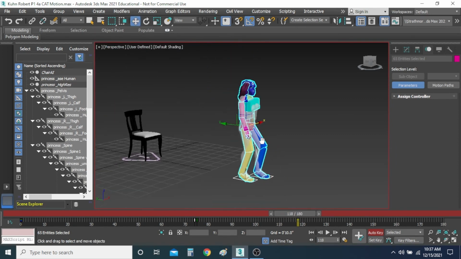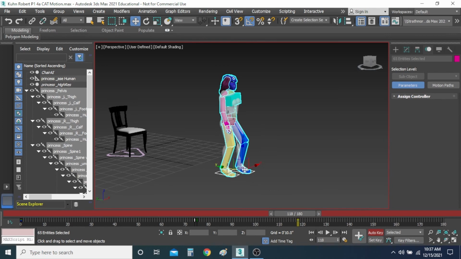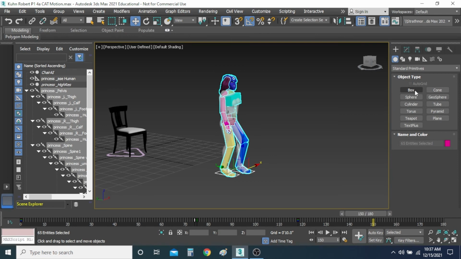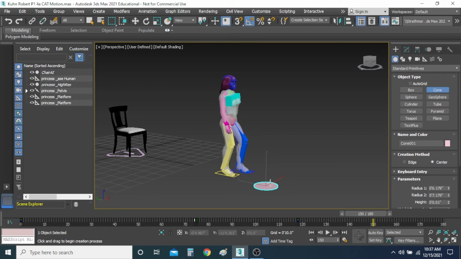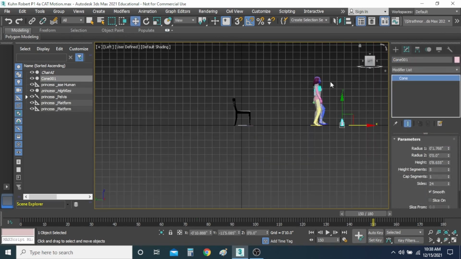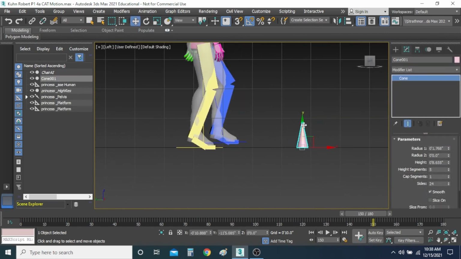Great. All right, from there what I'm going to do is put her where I want her to be eventually. And it really only takes about a second to turn. So I'll move this all the way up to 50. And in order to set this toe right here where I want it, I'm also going to turn off my auto key for a second and put a little marker. So I've used teapots before. I think I'll use a little cone this time. So move it to the left. Right here, so we can put it right underneath that toe.